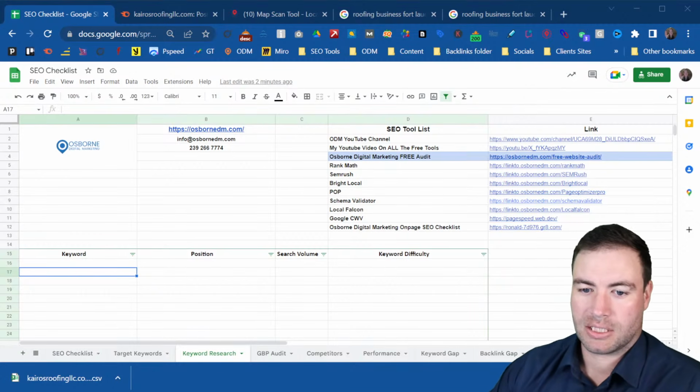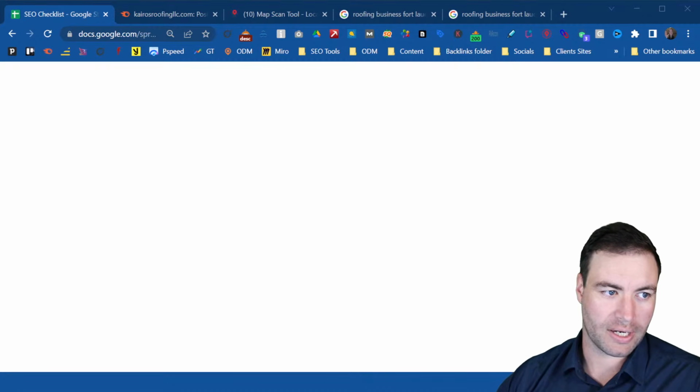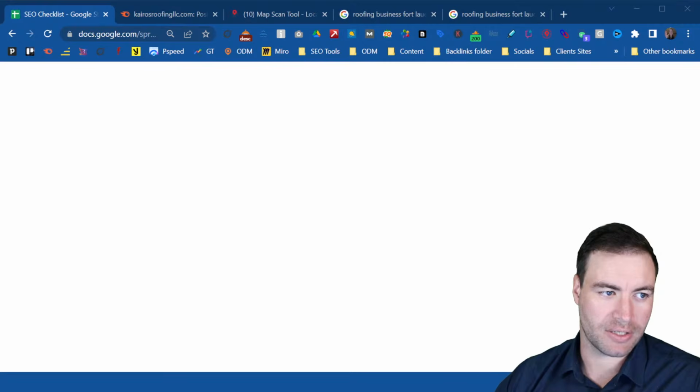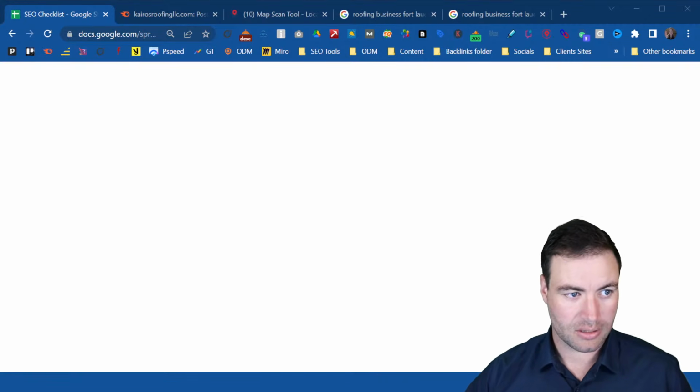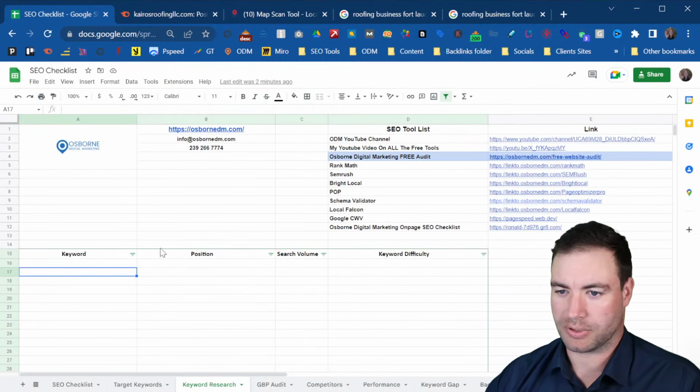Let's grab that. Now what I'm doing is I'm putting in all of the keywords that we're currently ranking for. The reason for this is because I want to ascertain what exactly is going on with all of these keywords, because you would export the full amount.